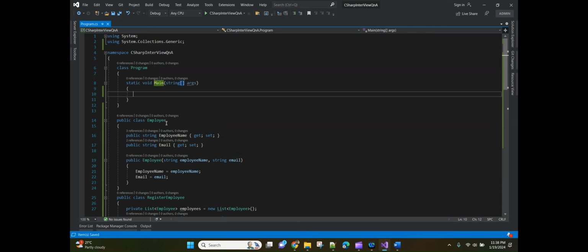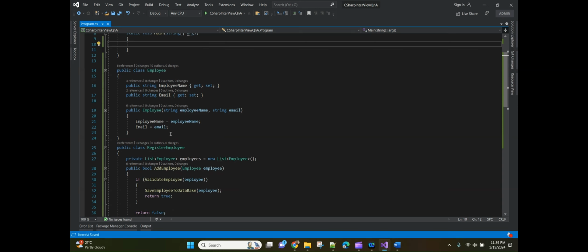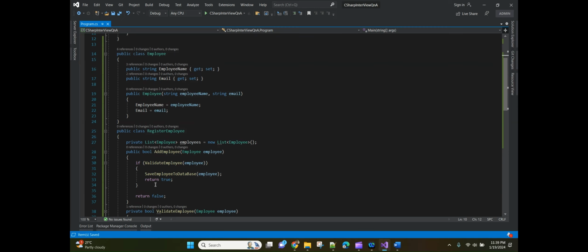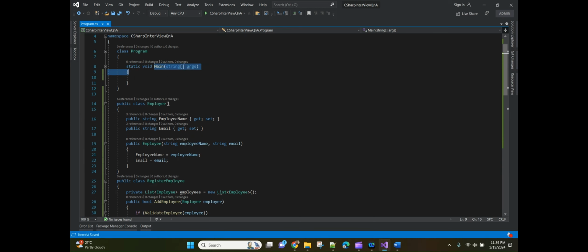For this main method, the required thing is the AddEmployee method. In this main method, we will create one employee's details and send those details to the AddEmployee method. That is the only thing this user is going to do.